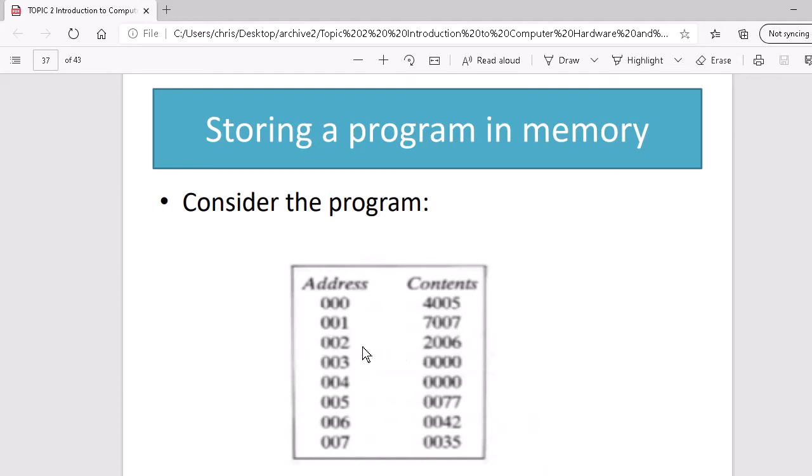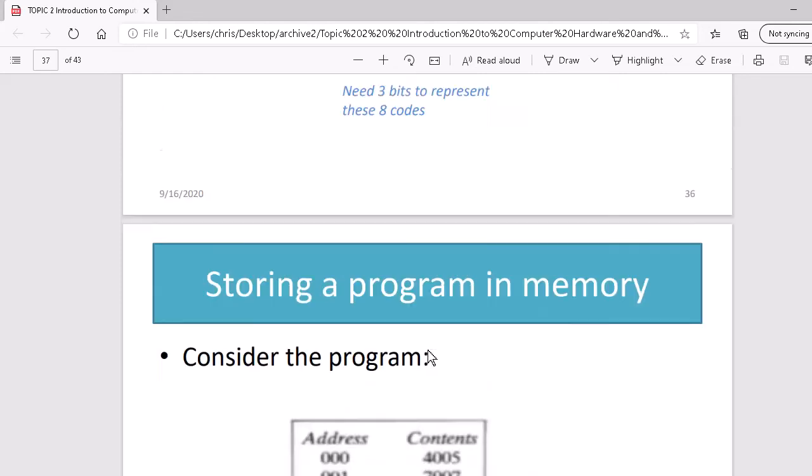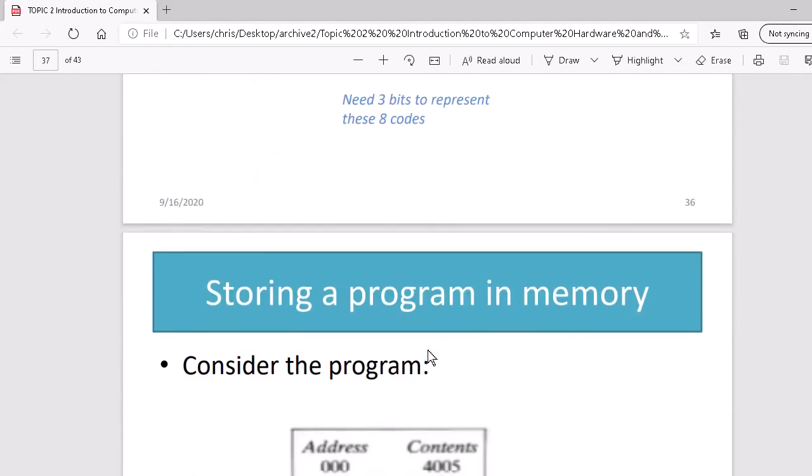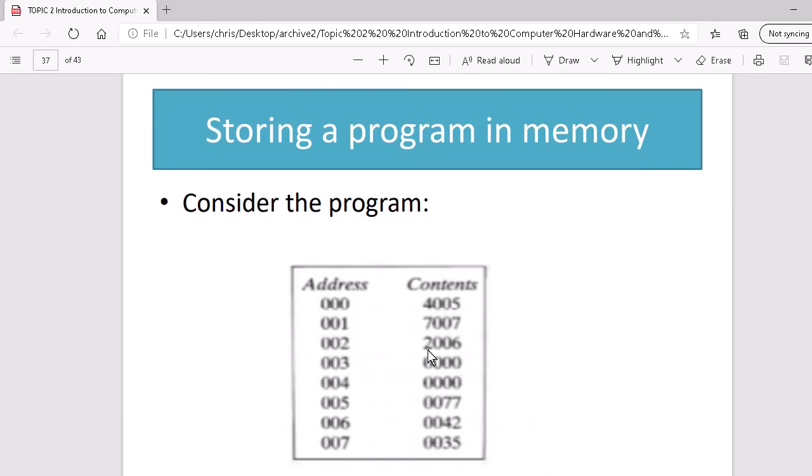Okay, let's look at what's in main memory location 2. It's an opcode 2. What does the opcode 2 stand for? Store the contents of the accumulator in memory.